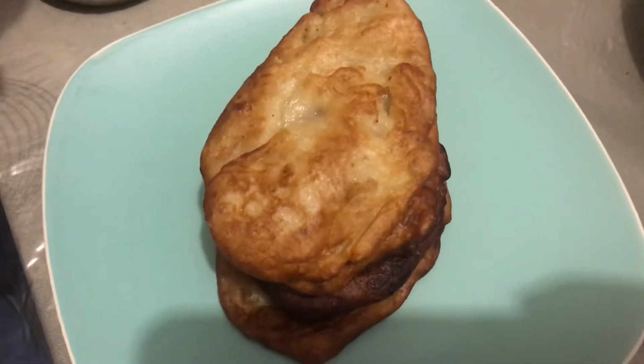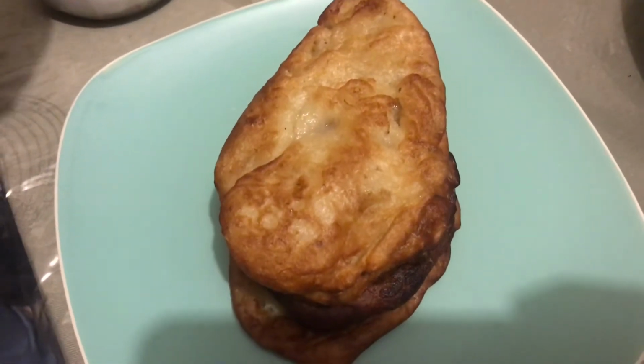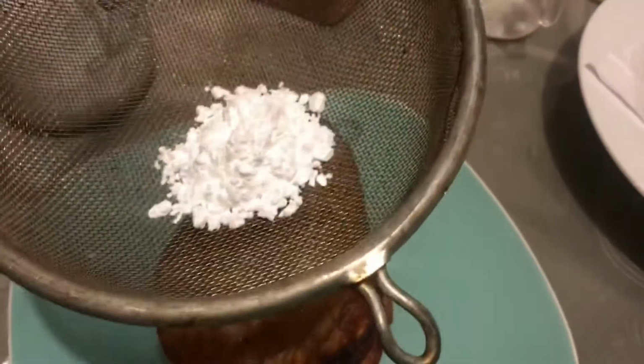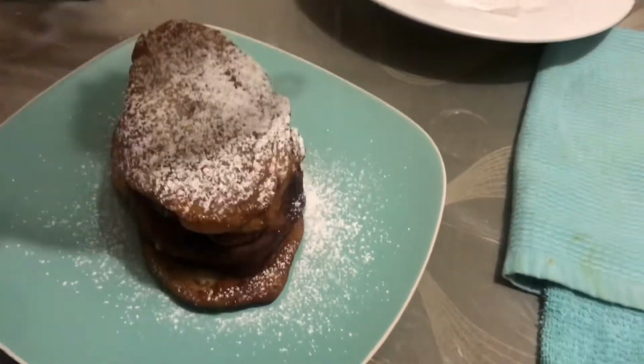So what I'm going to do, guys, I'm going to put a little bit of powdered sugar, about this much, inside it. I'm going to make it rain. Snow. And I'm just going to dump it all over it. Wow, that looks like snow.